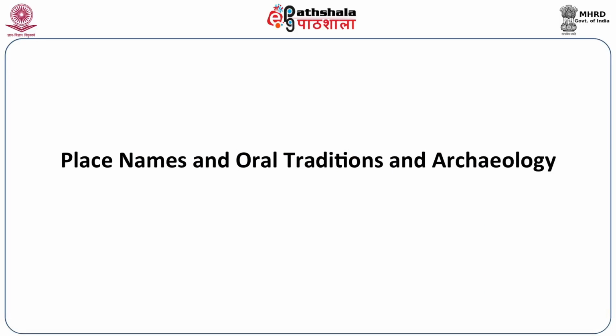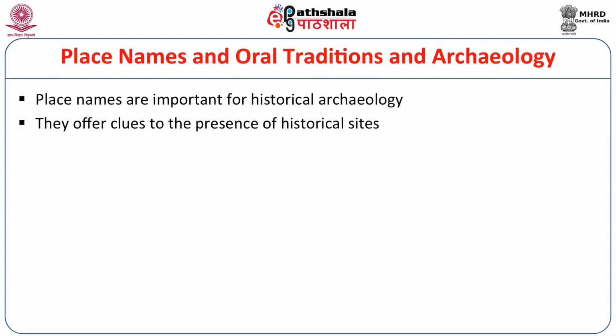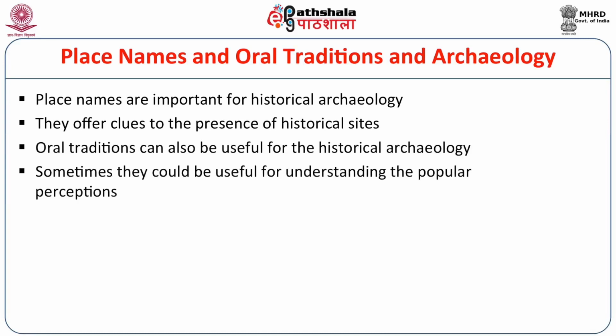Place names and oral traditions are also very important in historical archaeology. They offer clues to the presence of historical sites. Oral traditions can also be useful for historical archaeology. Sometimes they could be useful for understanding the popular perception, but this data should be used with a lot of caution. We cannot directly rely upon it.